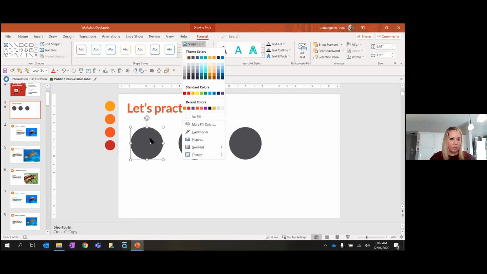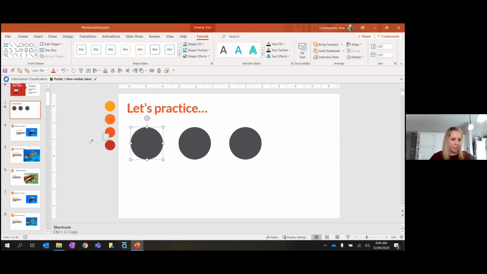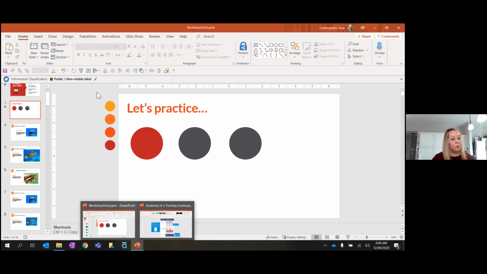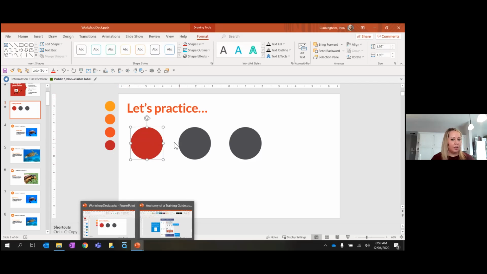So if I want to turn this circle this color red, I'm going to use this eyedropper, go grab that color, and it changes it. This helps me do that throughout the presentation. I've got it on some slides because I duplicated them, and I don't have it on others, but that's what that is. If you have a recurring color theme throughout your presentation, it's helpful to have that off to the side so you can easily grab those colors. Does that make sense?